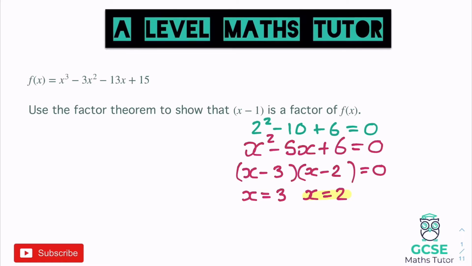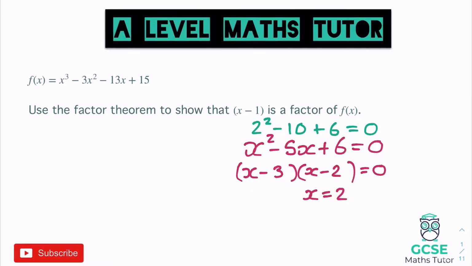We looked at what numbers would satisfy that equation and make sure that we got 0 at the end. As we found here, 2 does, and if we subbed in 3 as well, we'd find that does as well. And what we're going to do is apply this same logic that we learned at GCSE to this slightly harder cubic, based on the factor that we've been given.